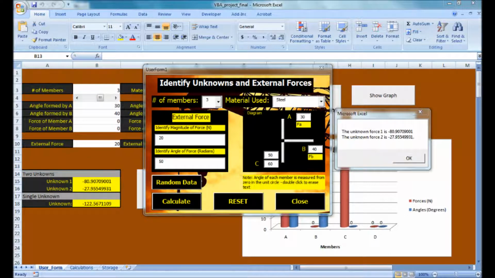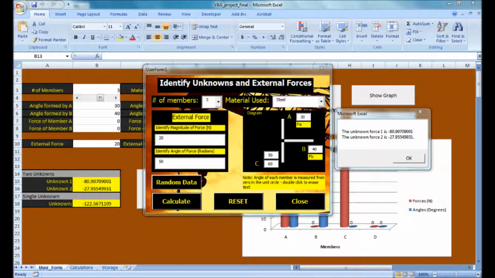So when you have 3 members selected, you'll see a diagram that appears with the 3 buttons there, as well as text boxes that allow you to enter the angle and the force. The bottom text boxes are for the forces associated with the members, and the top boxes for the angles. When you click on one of these buttons, the actual members themselves in the diagram, you can designate them as unknowns, and that's where that little yellow FA and FB box comes up. You know it's an unknown force because this box appears.